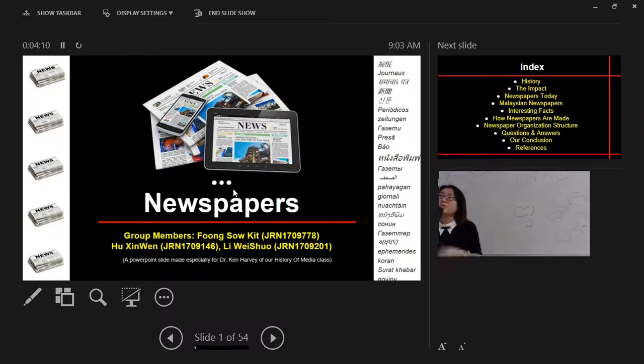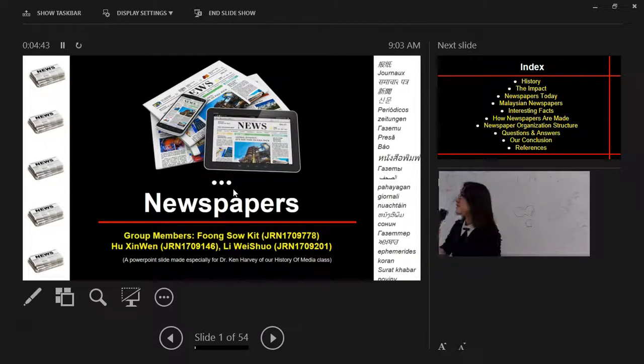So firstly, when we think about newspapers, we always think about our parents or our grandparents who are always reading newspapers in the morning with a perfect cup of coffee beside them. But for our generation, when we think of newspapers, it's not really something that we take part in our life seriously. So raise your hands if you still read a physical newspaper. Does anyone still read newspapers? All right, good, bless you. Bless you that you're still reading newspapers.